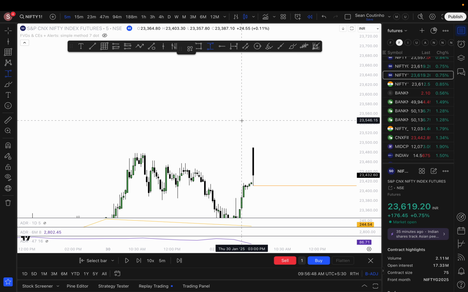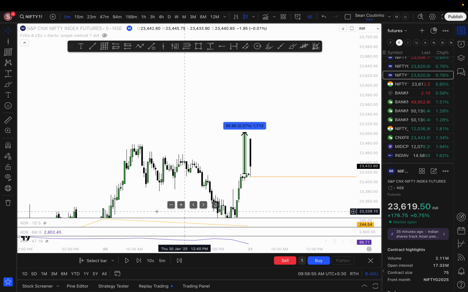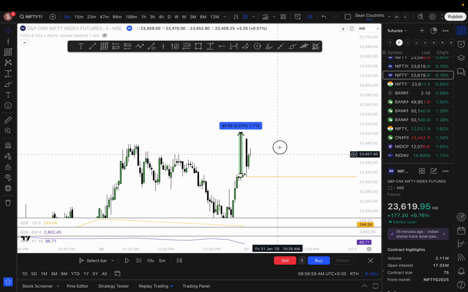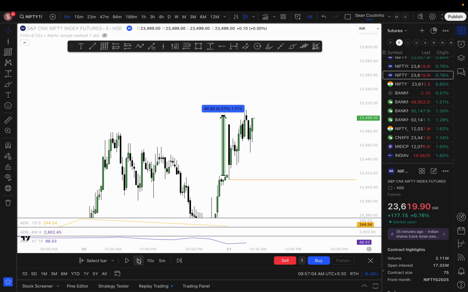Okay, so from the close you mark out 86, which is this. If you want, you can actually make this 8 also. Okay, no problem in this. 8 is for only day one. As you can see, this day we did not close above this, but eventually we did go up. But this is not the setup I'm talking about.